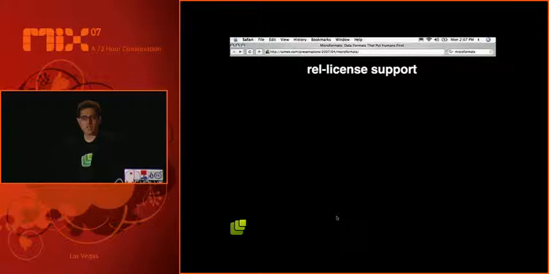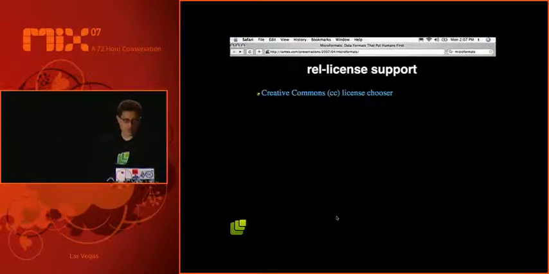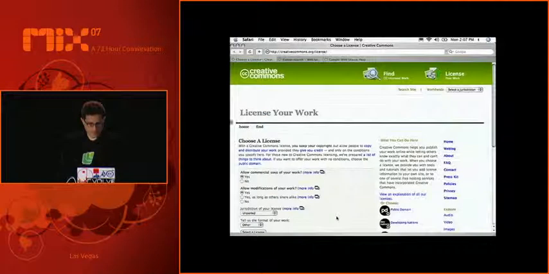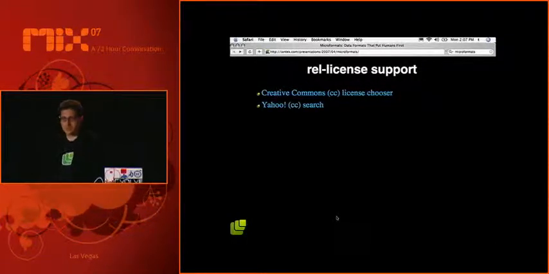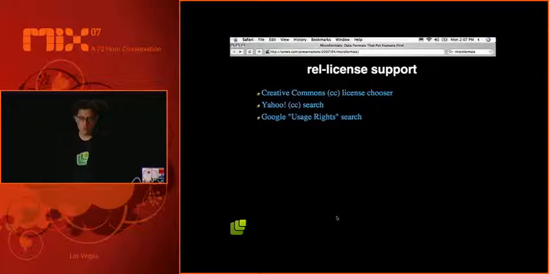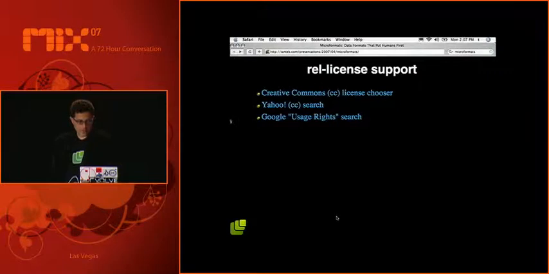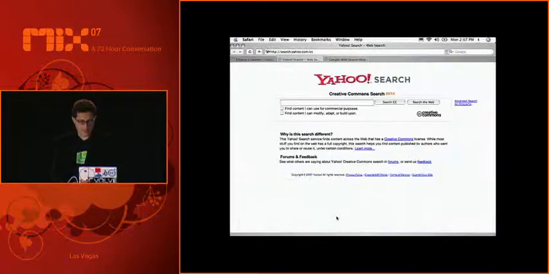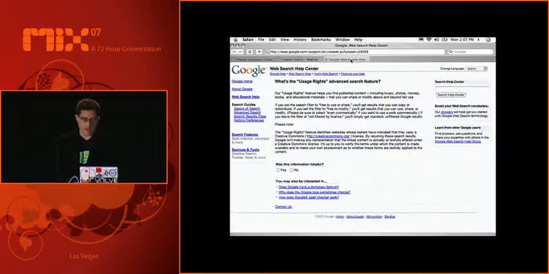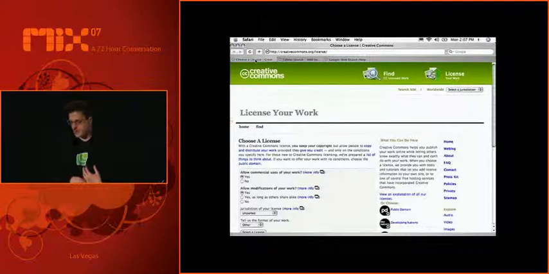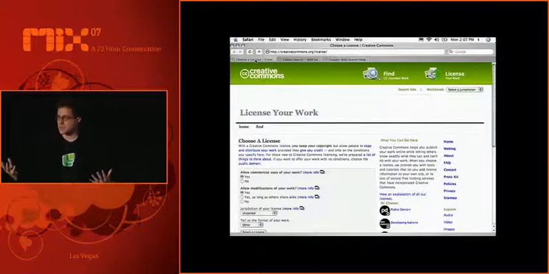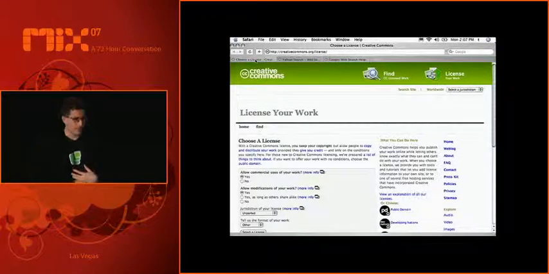So we proposed that back in 2004, and within a month, the Creative Commons license chooser had already adopted it. And within months and years later, both Yahoo and Google produced Creative Commons search that was built on that exact technology, on the rel license. Now, the irony here is that the Creative Commons guys went to actually a lot of work to define a complete license schema. Remember I talked about building up a hugely complex, totally general purpose solution to do something? They built this completely complex schema in RDF to represent any license of any piece of content anywhere and all the possible relationships and the contracts and all that back and forth.